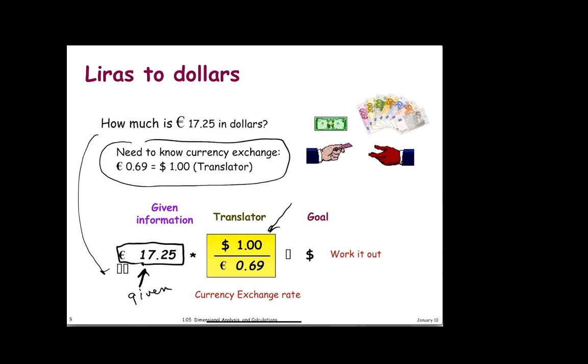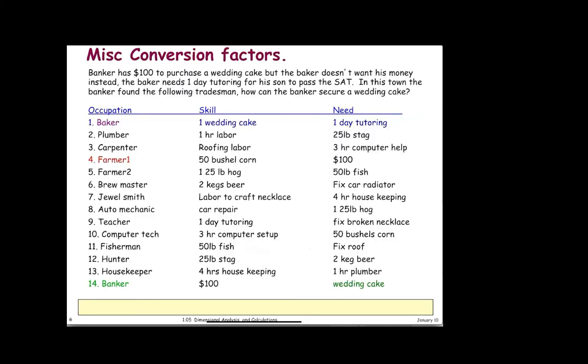So if I want to convert 17.25 euros, the key here is to see this unit right here. That has to be in the denominator of your conversion factor. Only when it's in the denominator do the two units cancel out and you get the unit that you want remaining. So in this particular case, and again, you guys do this without even thinking about it, you take 17.25, multiply it by $1 and divide by 0.69, and you get your answer based on that conversion. That essentially is what dimensional analysis is about, okay?